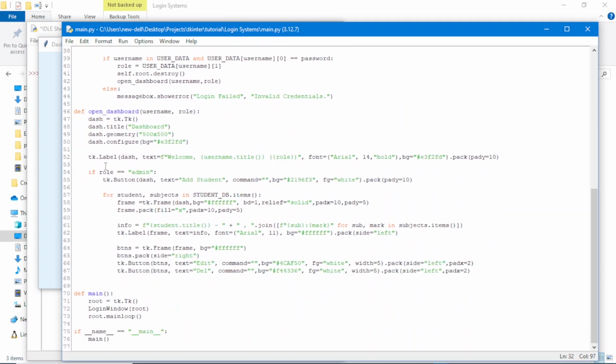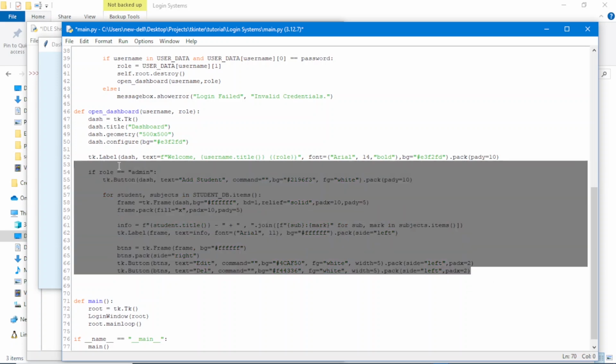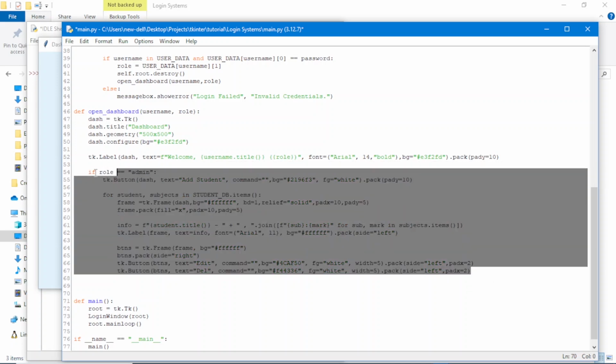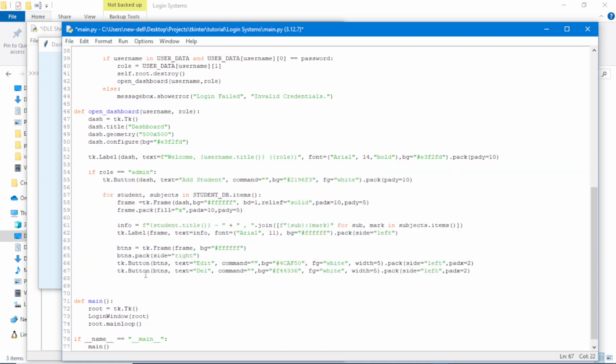So far we've looked at the admin view. So now let's look at the student view. So to make things easier for us, let's just copy this whole code here, and then paste it.